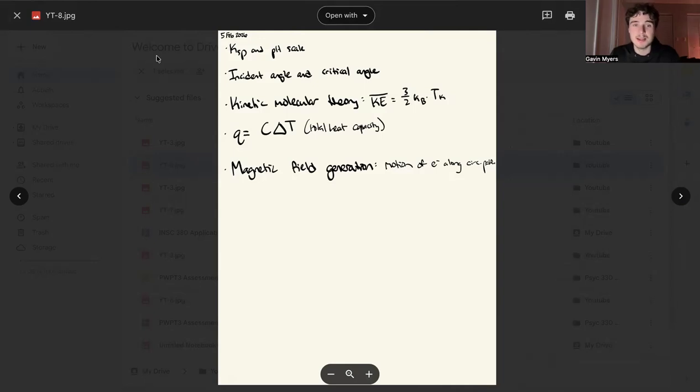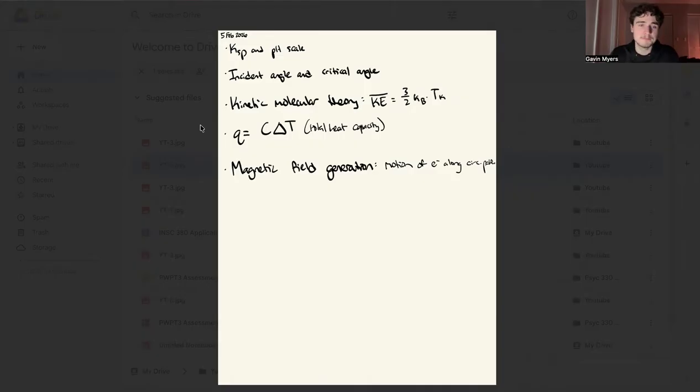The next one was kinetic molecular theory. To be honest, guys, I may have seen this equation once and just forgot about it. They gave me this constant value right here, k_B. I forgot what it stood for, but I was asked to calculate temperature given kinetic energy and this, and I still know the equation, but it's something that I need to be able to recognize.